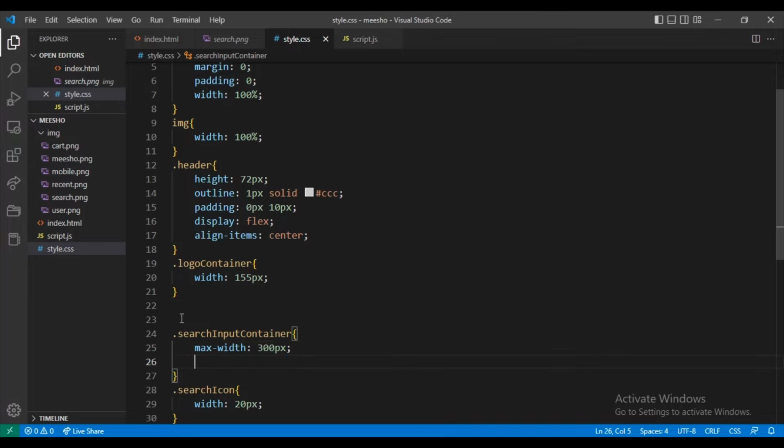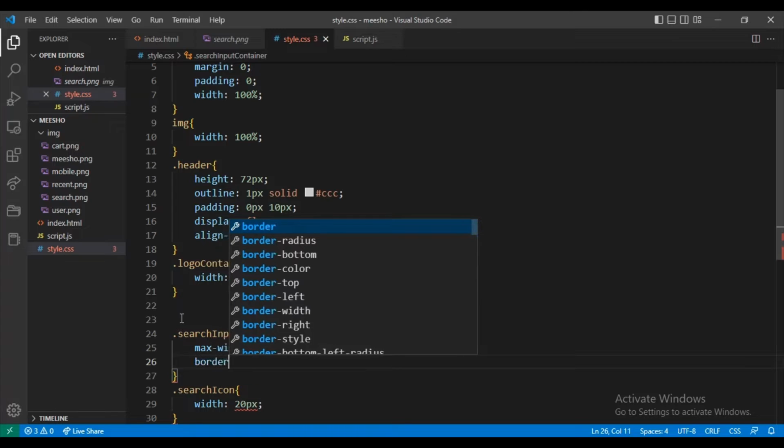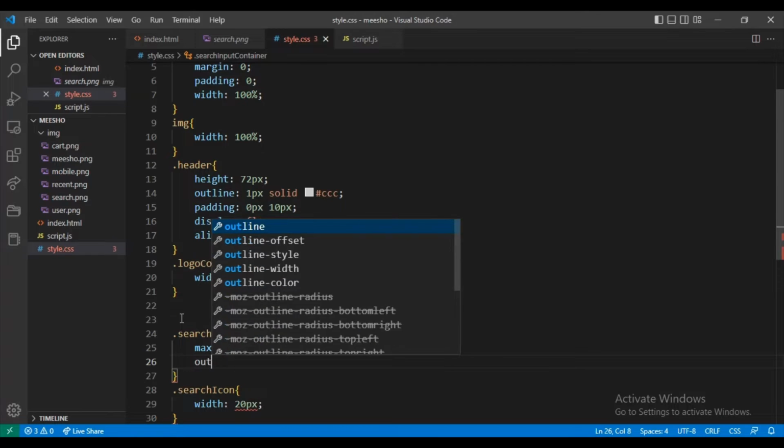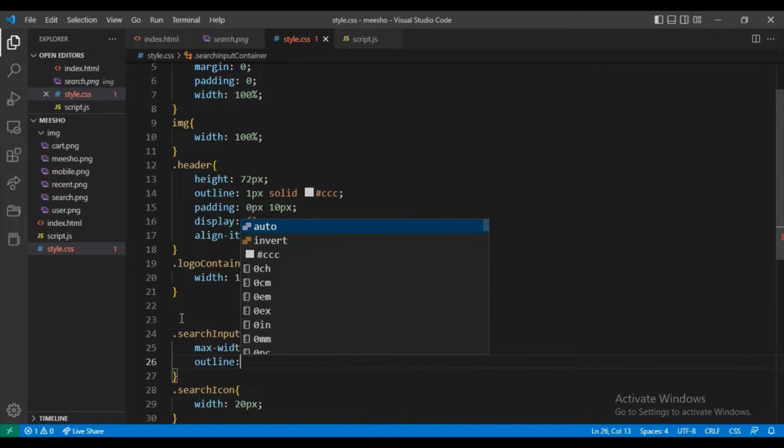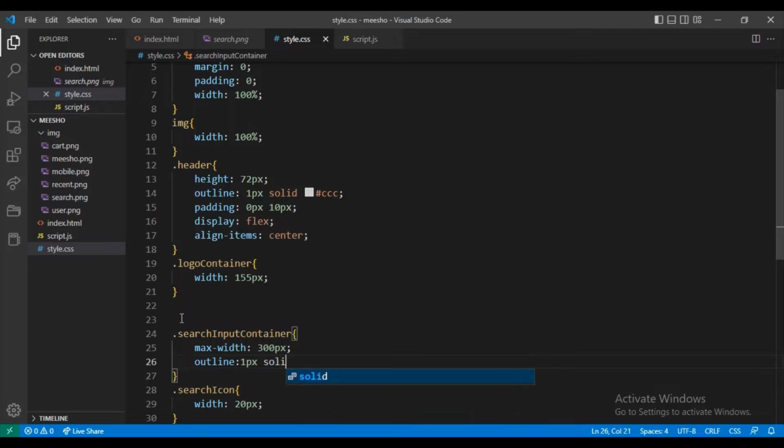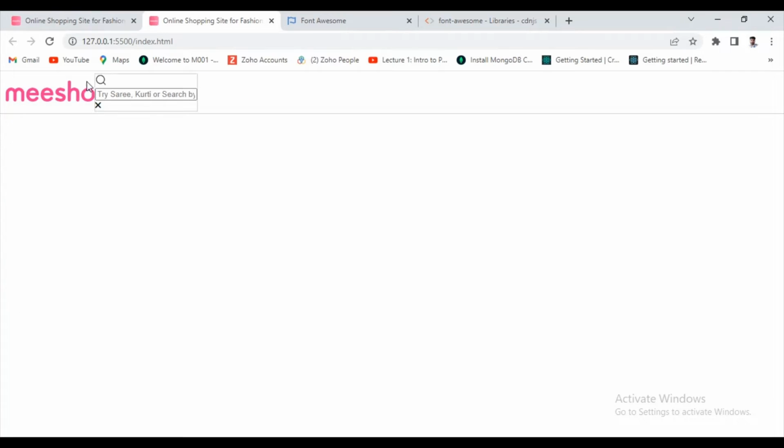Let's check, and also give the border or outline, because it does not participate in the box model. Solid, and give the color a little bit gray. See, this type is now coming.